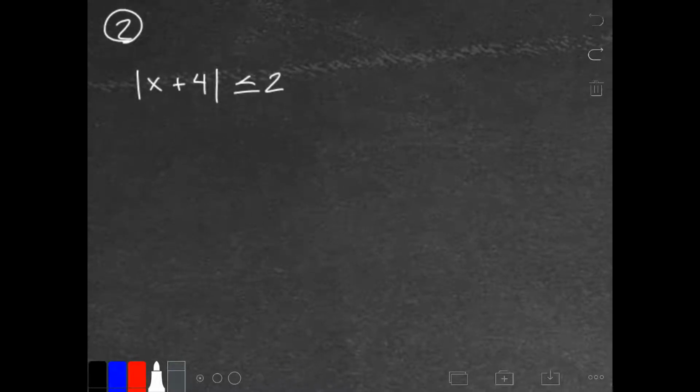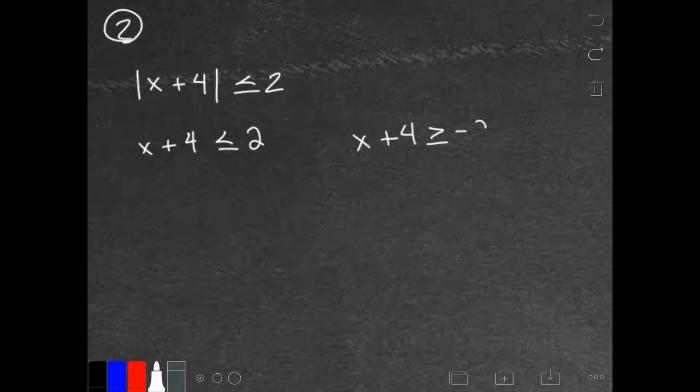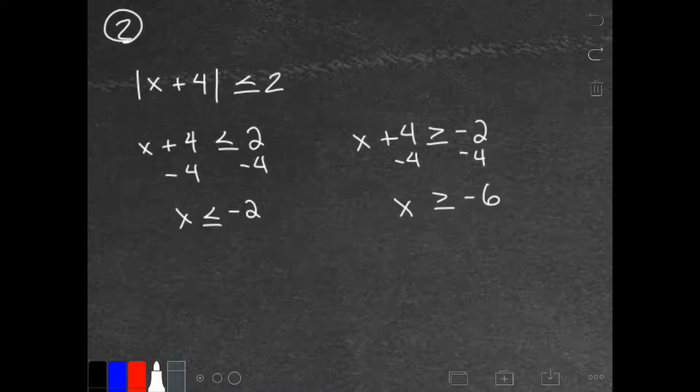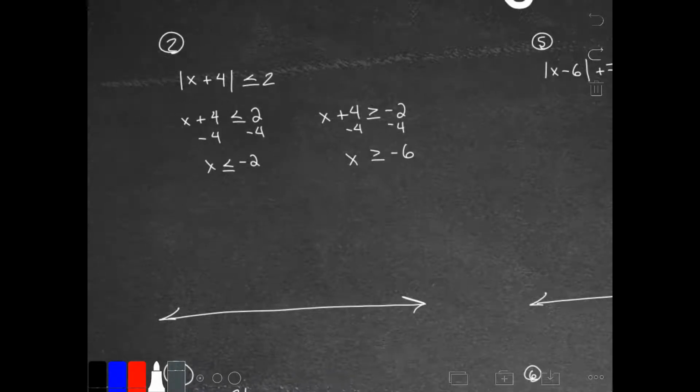Let's do another example here. So the absolute value of x plus 4 is less than or equal to 2. Well, we've already isolated the absolute value expression, so we can go ahead and rewrite two cases here. So that's going to give me x plus 4 is less than or equal to 2, and x plus 4 is greater than or equal to negative 2. Go ahead and solve both of these. And I'm going to get x is less than or equal to negative 2. Ooh, forgot the equal to sign there. And then we have x is greater than or equal to negative 6, and again, this is less than or equal to.